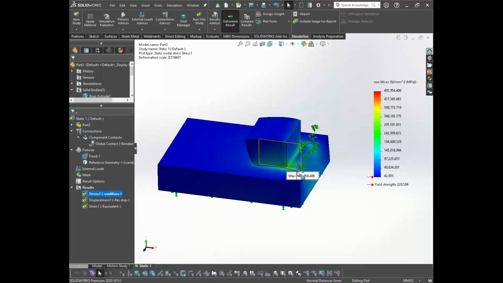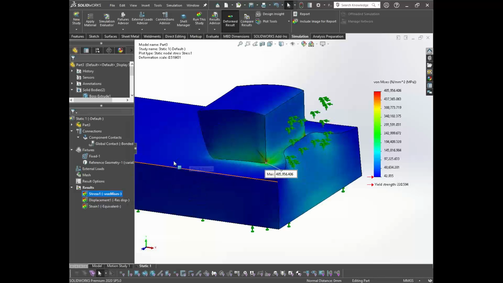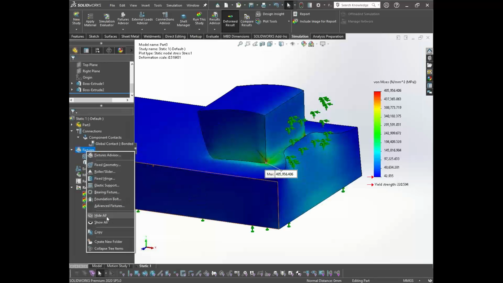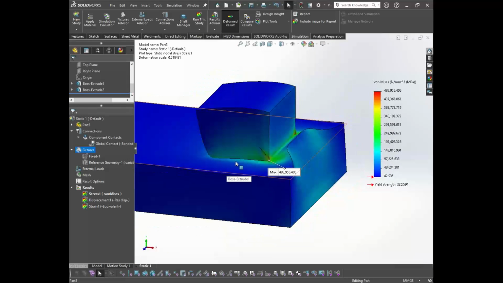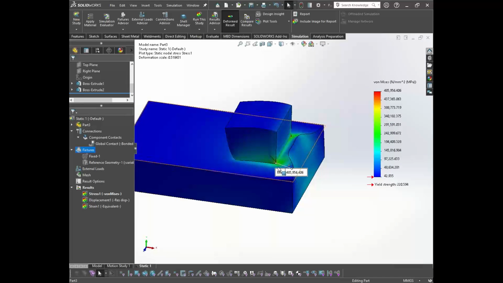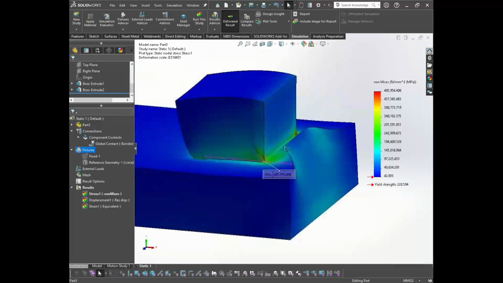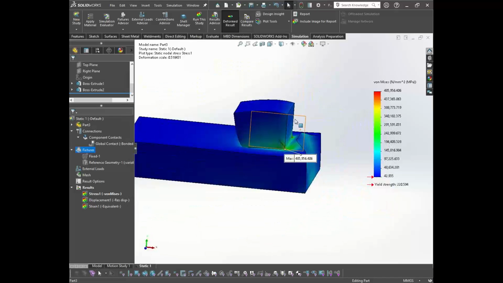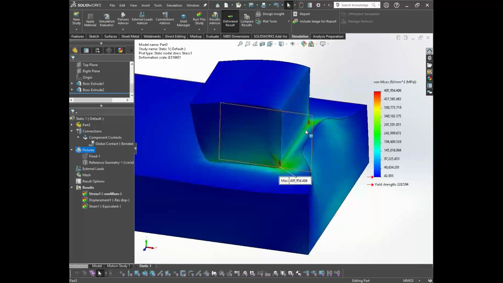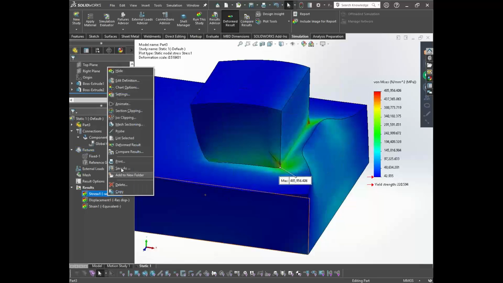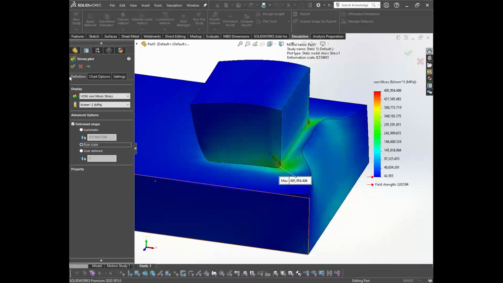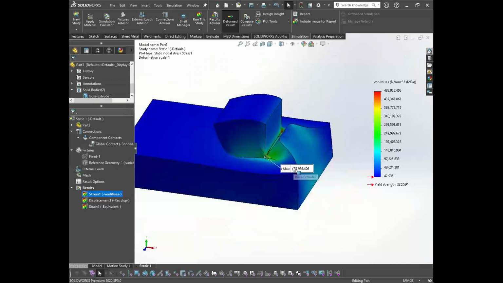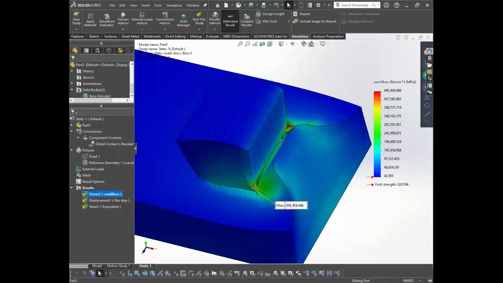Okay, so as you can see here, the behavior: since I have applied the bonded contact, it is glued to the model. Bonded contact glues the two components together. So when I try to move it by a certain value in the x direction, since it is glued together, it is unable to move forward. The deformation scale is set to 0.5. We'll click on true scale. Okay, so you can see it is not the proper behavior.